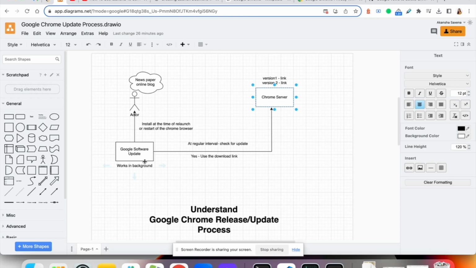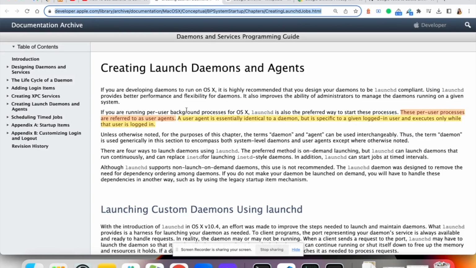I am really sorry, since I cannot demonstrate this for Windows. For macOS I can show something similar. It happens using two things: launch daemons and launch agents. There is a difference between them. Whatever comes under the launch daemons umbrella is global, or system wide. For agents it is user specific. It runs when that user is logged in on that machine.